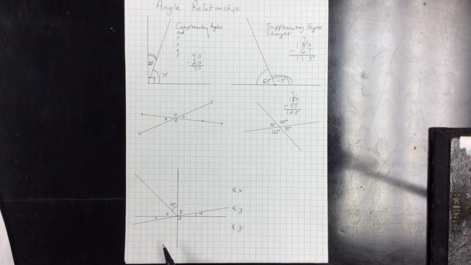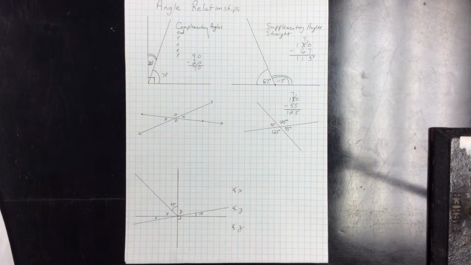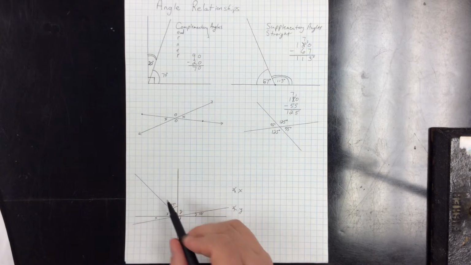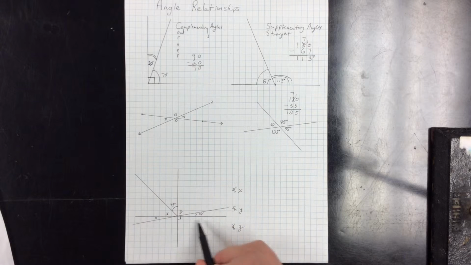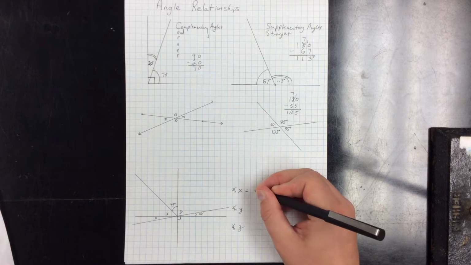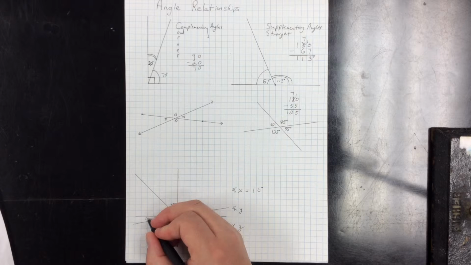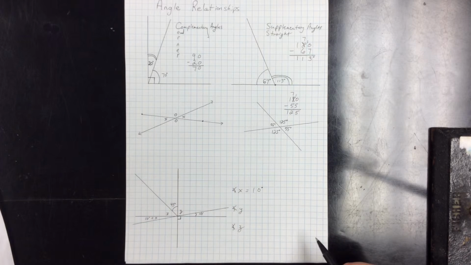So let's look at our final section down here. We've got three unknown angles, x, y, and z. So far I know that this little corner is 45 degrees, and that these lines are meeting at 90 degrees. And this little one over here is 10. I think that's an easy place to start, because if I look straight across the intersection I have angle x, and they're opposite angles, so angle x is also 10 degrees. And I'll just write that in there so I see it. 10 degrees for angle x.